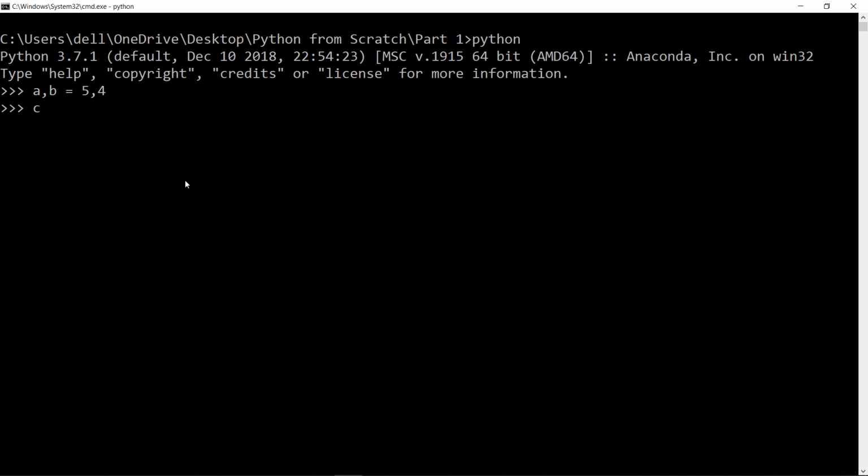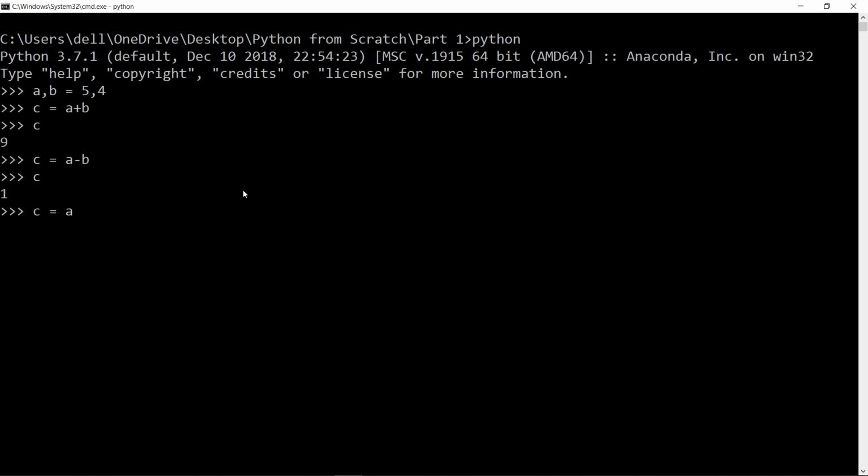Now let me perform addition of a and b. If I print c, then it's going to be 9 because it's an addition operation. If I do a minus b, then it's going to be 1 because 5 minus 4 gives 1. It performs subtraction.